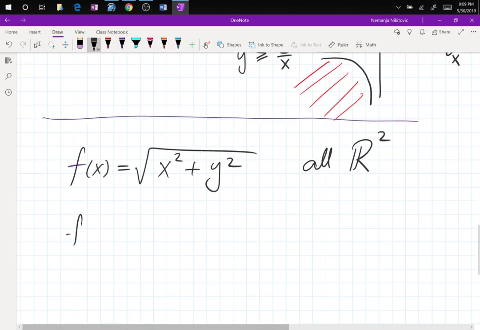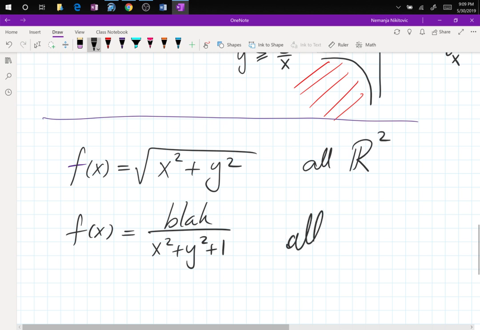Another example similar to this would be, let's say, f of x equals some blah over here divided by x squared plus y squared plus 1. That's another all of R2, provided that blah is nice and cooperative. Because you're not allowed to have a 0, but plus 1 takes care of that. And then whatever you have, negative or positive number for x and y, they will always square into a positive number. So you are guaranteed never to get a value less than 1 in this particular case. So for domain, just employ some common sense, and few of those tricks that you know from pre-calc, now just apply it to the 3D environment.